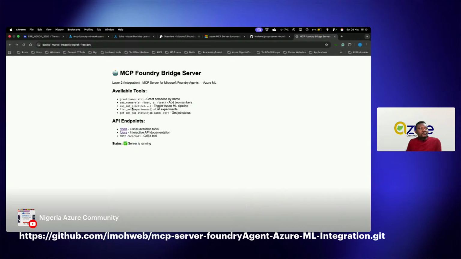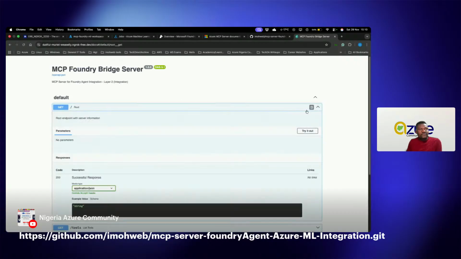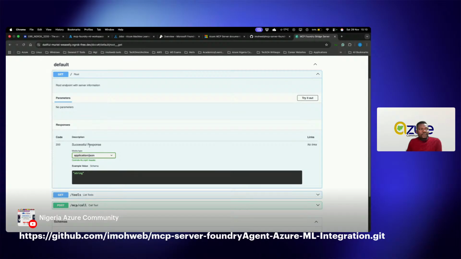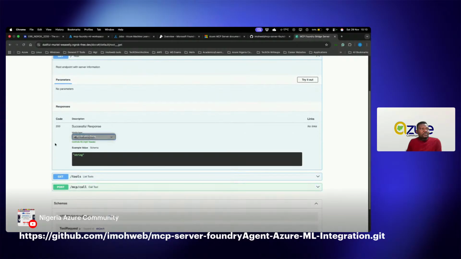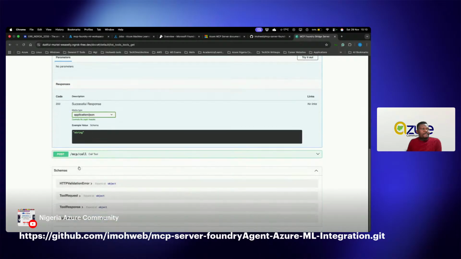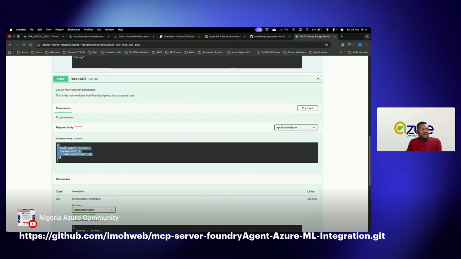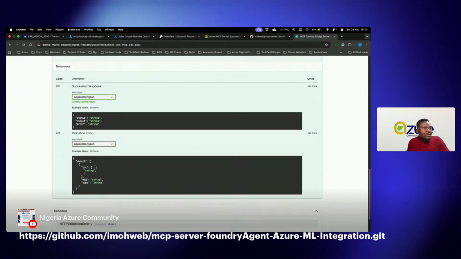I can also explore the docs, which will give you further information on how to make the HTTP request and all that. So description, tool call, then the MCP call. These are the request body.